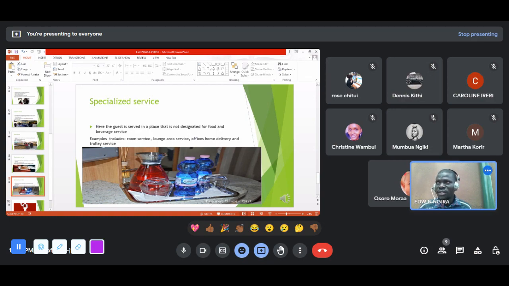We know about office delivery, whereby you attend to the guests' food and beverage desire in their offices. So we can also have home delivery and trolley. Currently we have a boom in that area, whereby we have so many companies coming up with this style of service. To mention just one, we have what we call Bolt. It is very famous currently. We also have Jumia Food and so many others. They employ this style of service whereby they attend to the guest wherever they are. They don't have to call the guest to a specific place.